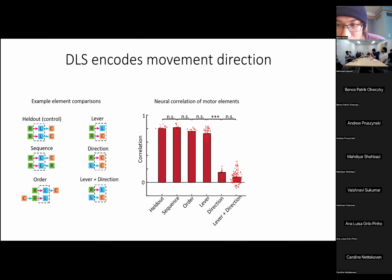Yeah, I wonder if DLS does have some sequence encoding and some dependencies, but maybe 90% of the neural state space is driven by these individual movements, as you show in your analysis. I mean, it can be explained by them going left, them going right. But on top of that, there might be some small modulation. I mean, 10% of neurons might be enough to really give you some sequence-dependent encoding, right? I don't know if you've tried to analyze this in a more quantitative way to see if there's any evidence.